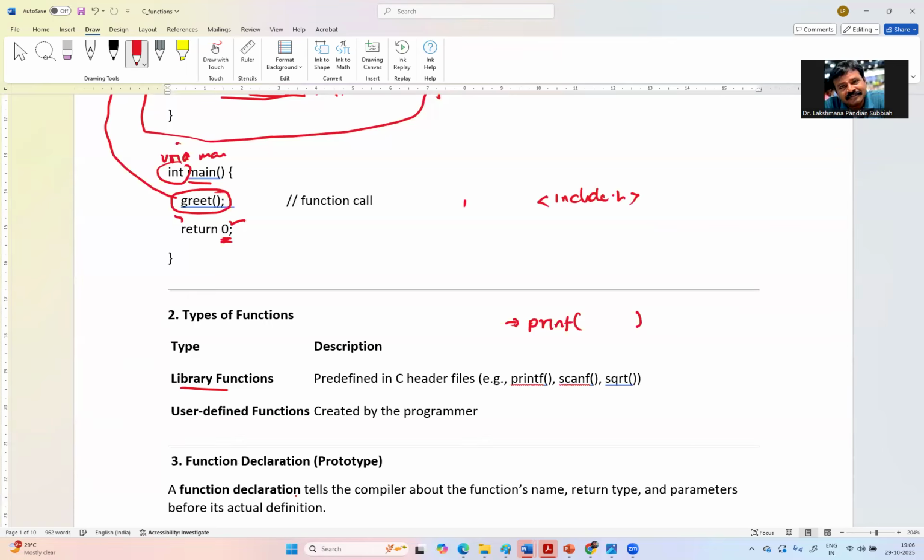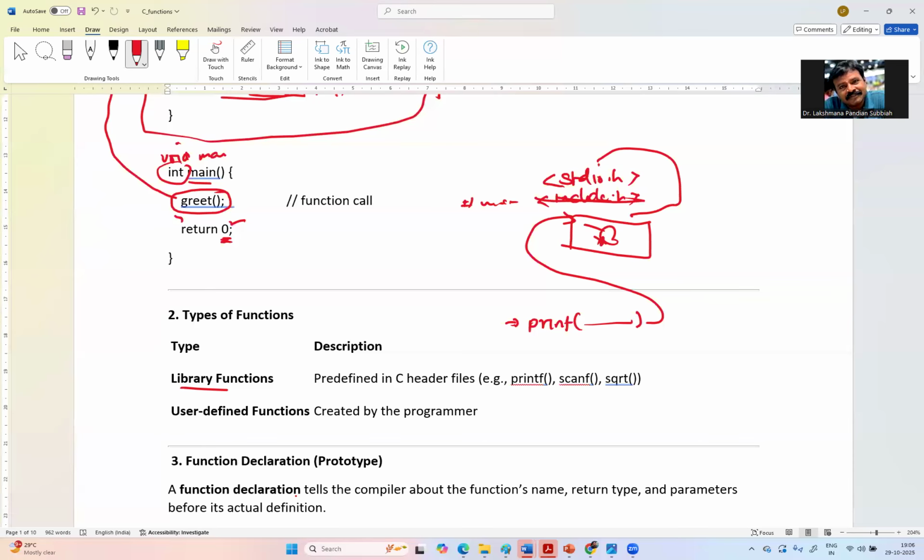So you use hash include, then standard io.h. In that header file, we have the definition of printf. Whenever we call it in our program, the argument is passed and it executes that operation.